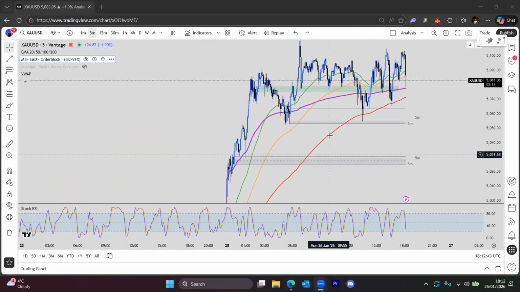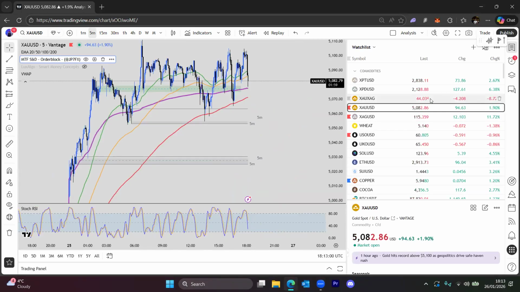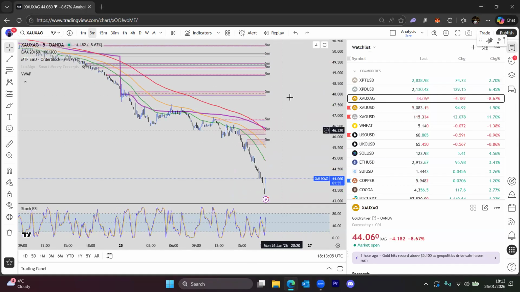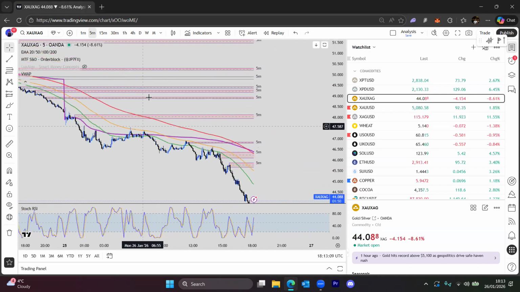Cool. That's basically what an EMA is. All I would think of it as is a support zone, or a resistance zone if you're in a downtrend. But obviously gold's in an uptrend, so our EMAs are going to be below. Likewise, if we go to an asset which is in a downtrend, so let's go silver. This is basically gold against silver, which I don't want to confuse you too much, so ignore that, but you get the point. The only reason I'm showing you this is you can see that our EMAs are above price, which means we're in a downtrend. Really, really straightforward.